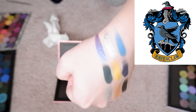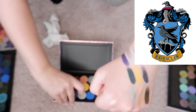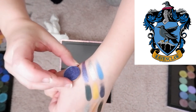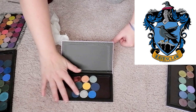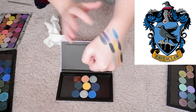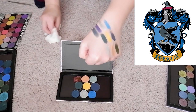Alright, so that would be the swatch there, and it shows you that looks can be deceiving — that Nocturnal shade by Cliona pulls very purple, so maybe I need something different. I think I'm going to change it to Abyss by Sydney Grace, because that's more like a black and blue, deeper tone. Yeah, that's more what I'm looking for.